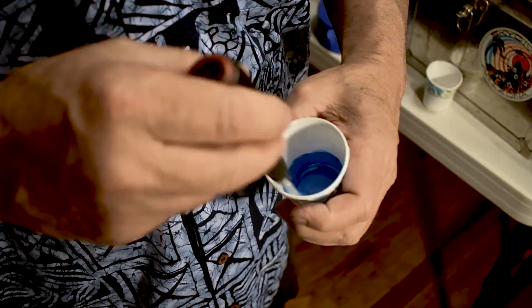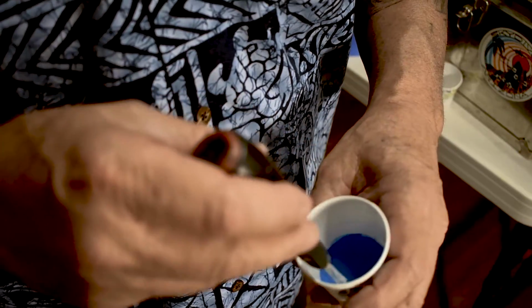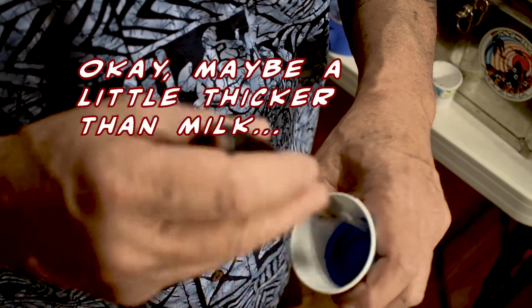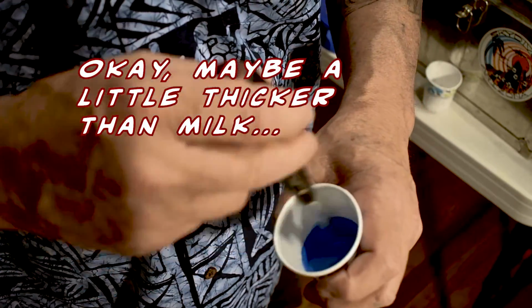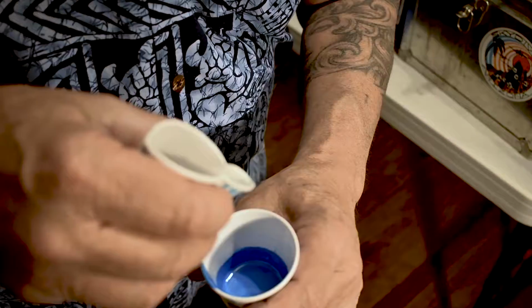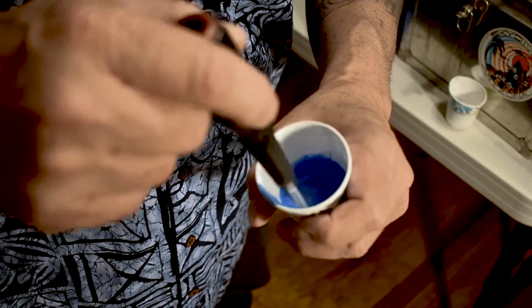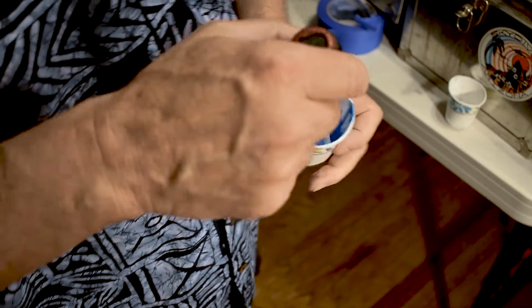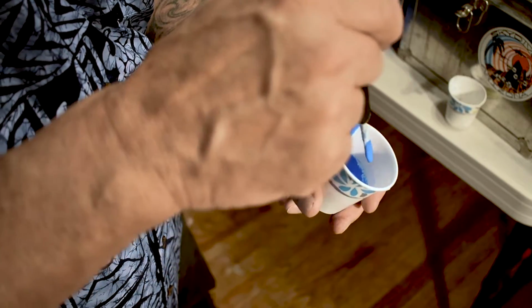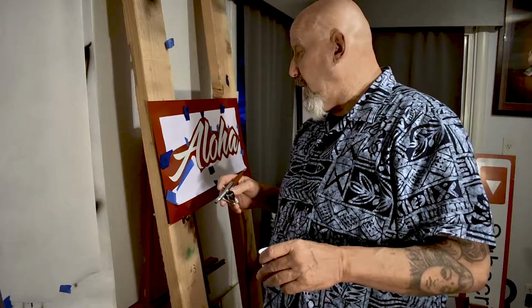I've got a pretty good idea of how thin it should be. It's about the same viscosity as milk, but you still want it to have a little bit of bite. I'm going to put a little more thinner in it. Just a drop. I'm making a mess. What I did is I take a little on that screwdriver and set it right there, and it runs down kind of slow. That should be it. But all masked off, or as much as I care to.